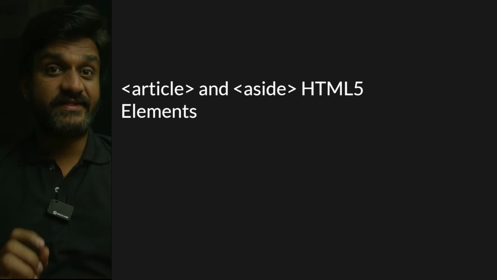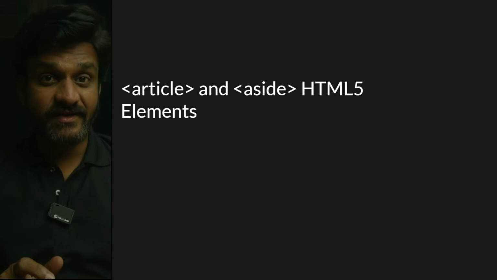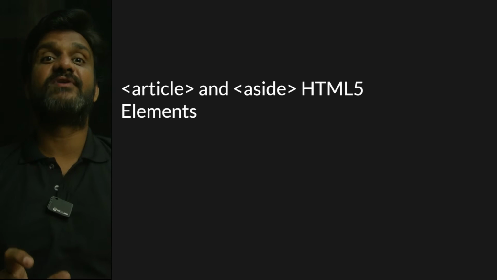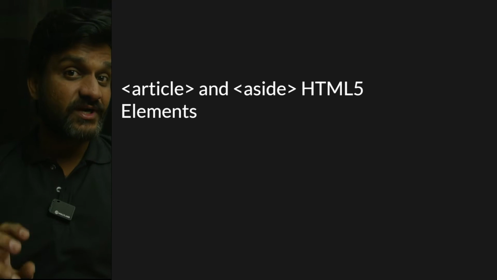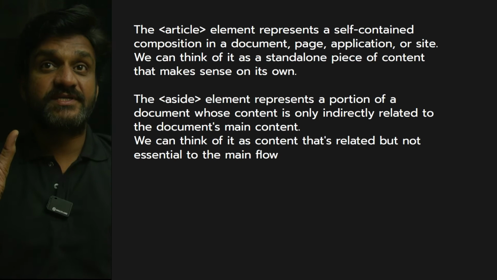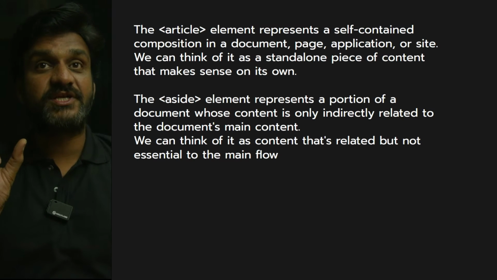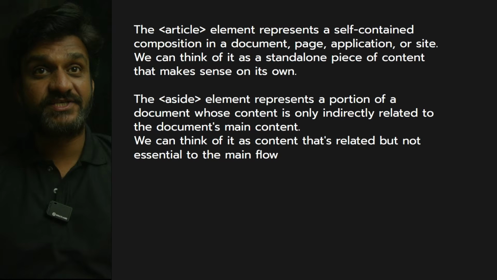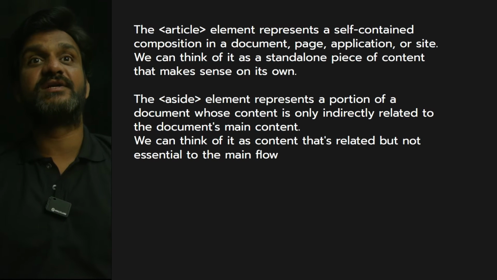I am Vikram. In this class, we'll try to understand article and aside HTML5 elements. So let's try to understand this concept by using definitions. The article element represents a self-contained composition in a document, page, application or site. So we can think of it as a standalone piece of content that makes sense on its own.